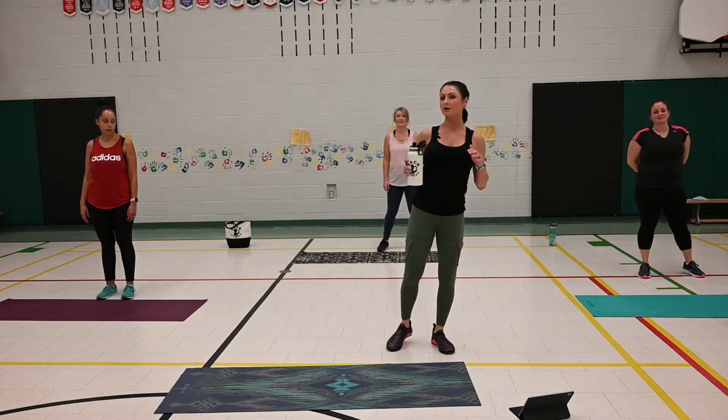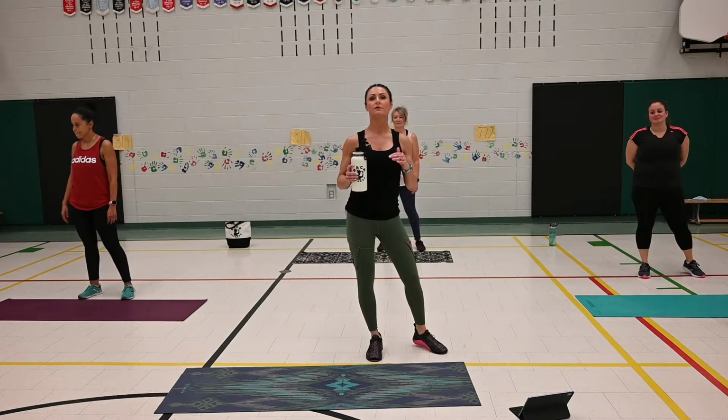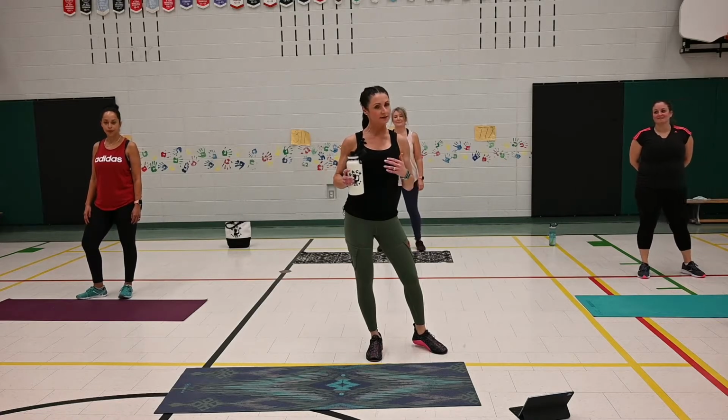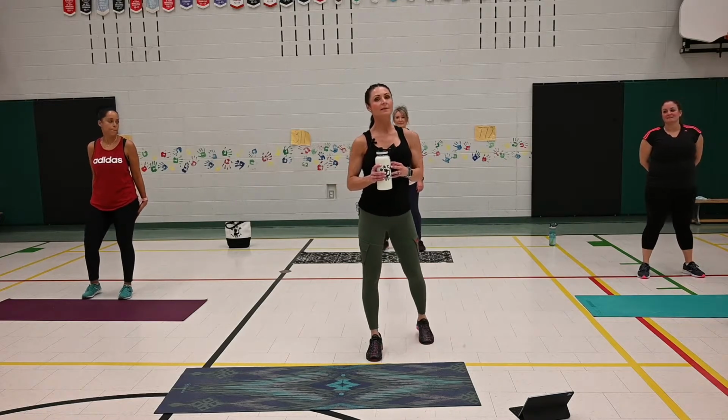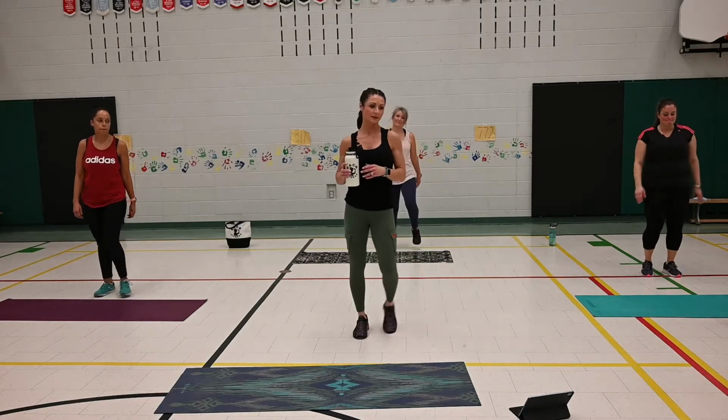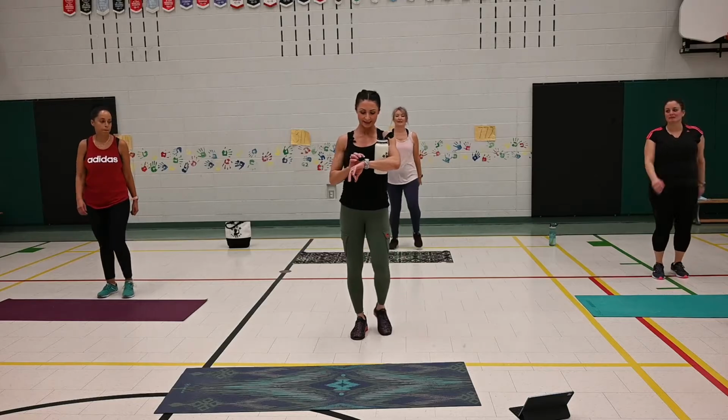Our blood pressure and our heart rate goes back down to normal. Oxygen goes to our muscles and just easing ourselves into it. We're going to begin with just marching on the spot lightly. And I'm going to time us. We'll go for 20 seconds.